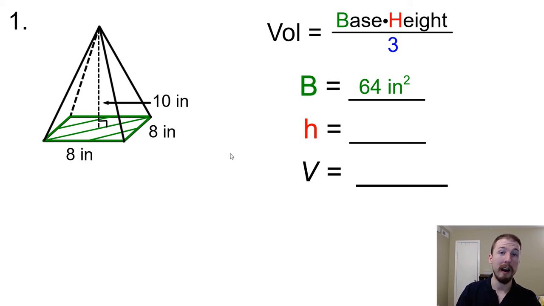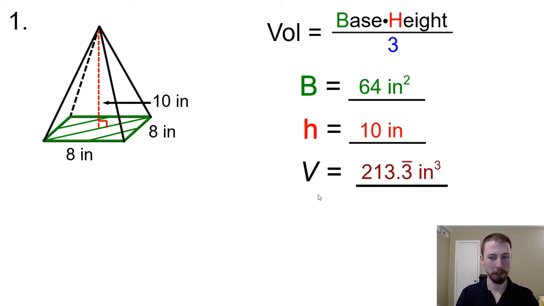Next thing we want to do is find the height. So how many layers of that would we have? Well, there's 8 on the bottom layer for the first inch, and then there's 10 inches altogether. So our height means that we're going to have 10 layers of that. So 64 times 10, but because this is a pyramid, it's going to be the base times height divided by 3. We can put that in the calculator, and I don't have to do it because it's already pre-done for me, but we are going to get a repeating decimal there.